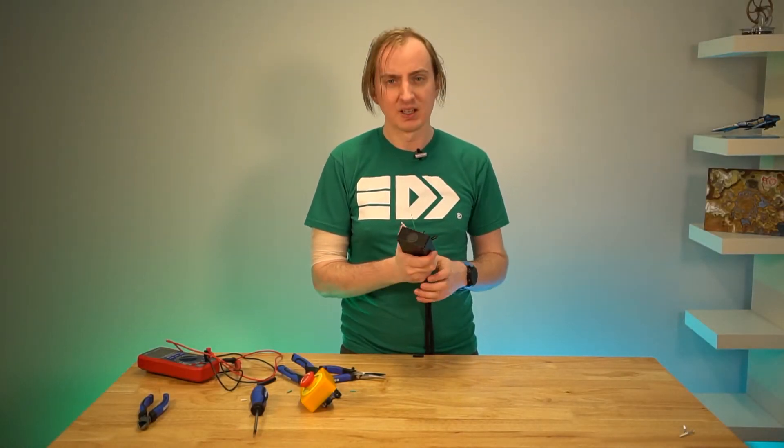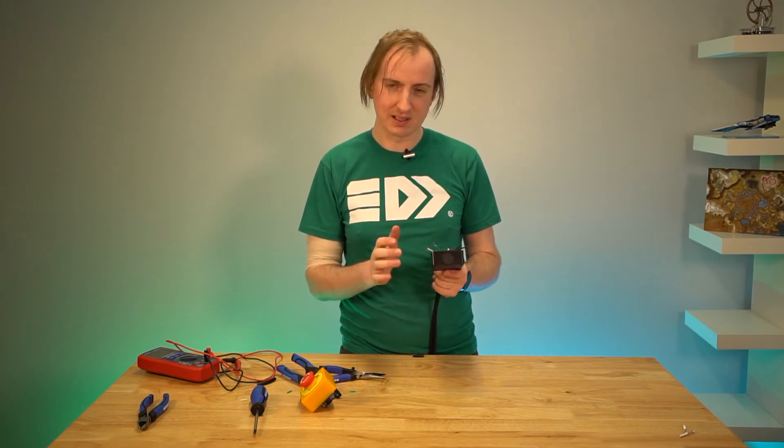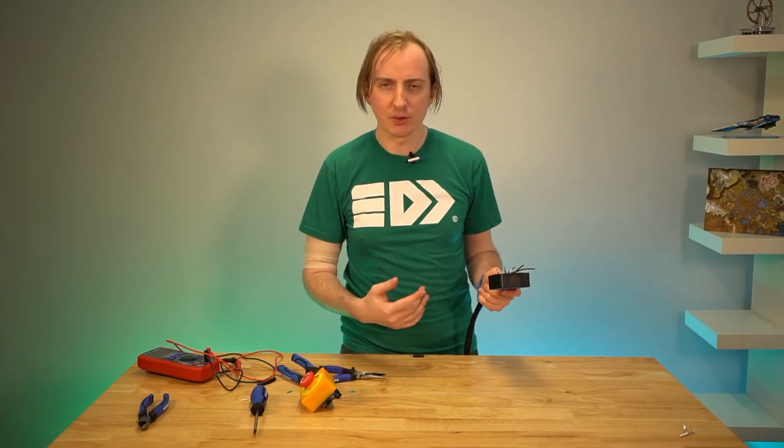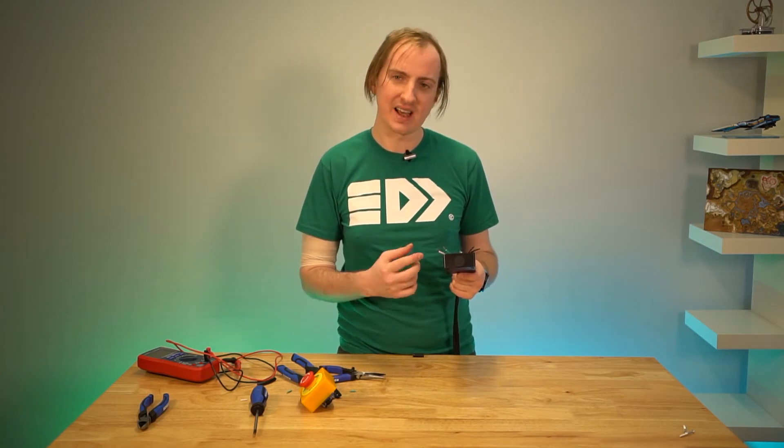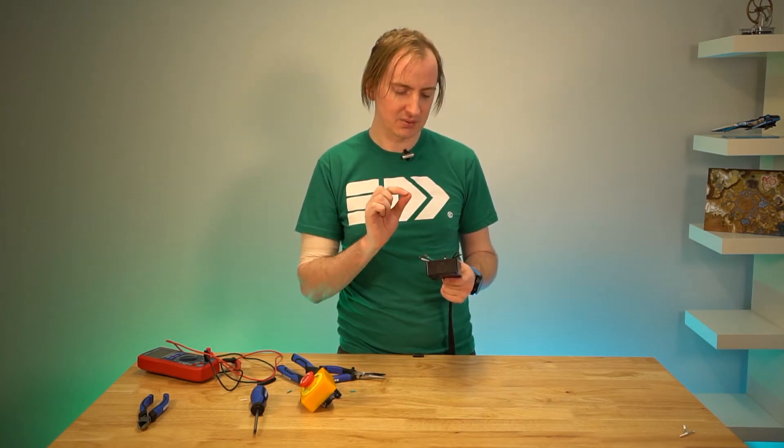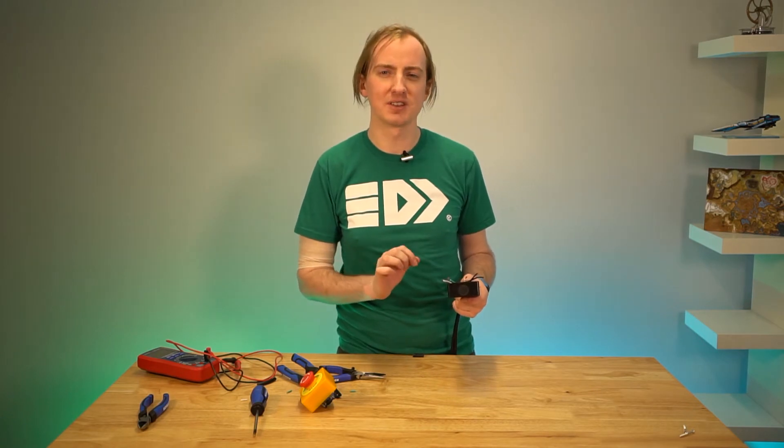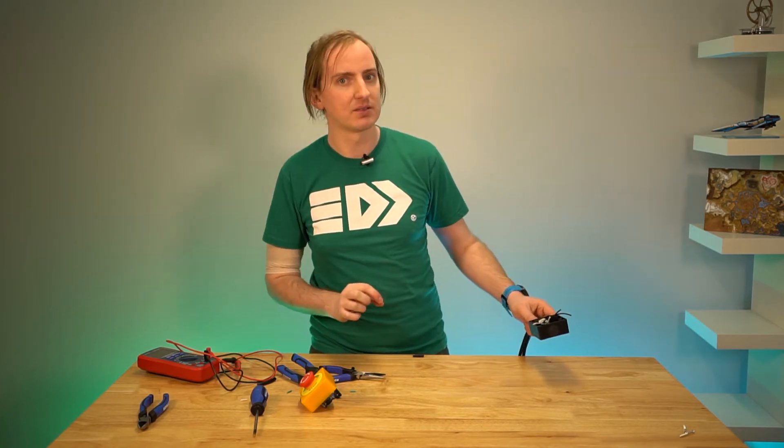Now, in this case, I'm probably going to use a little bit of solder. In theory, you can do a good purely mechanical wire splice. I have never been good at that. I like a little bit of solder in there just to keep the connection good. So, I'm going to go fetch my soldering iron, and I'm also going to get a little bit of heat shrink and a heat gun. I'm going to heat shrink these for an extra bit of insulation, so I'll go get those and I'll be right back.